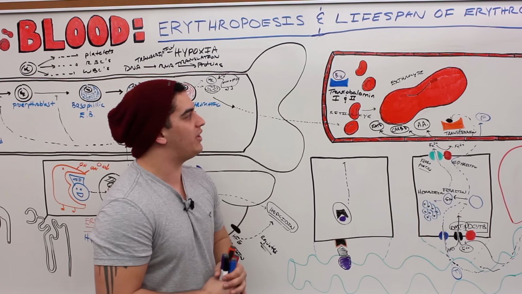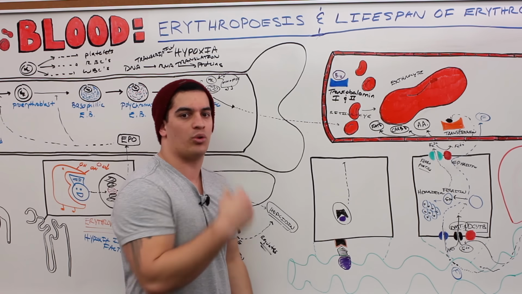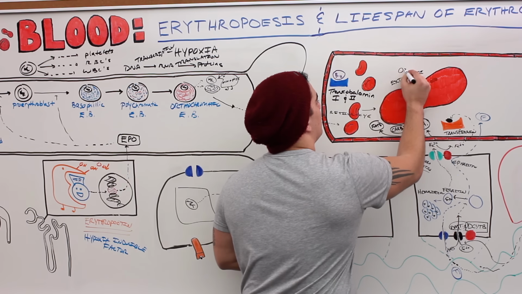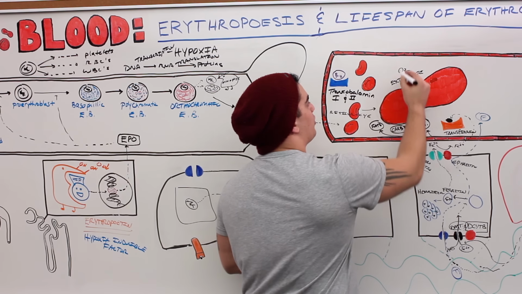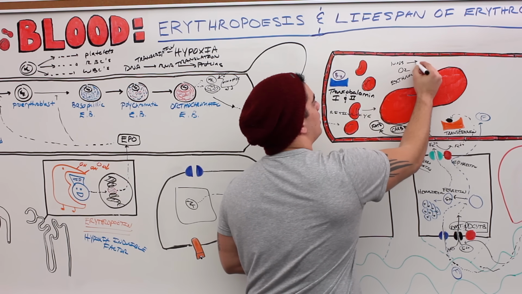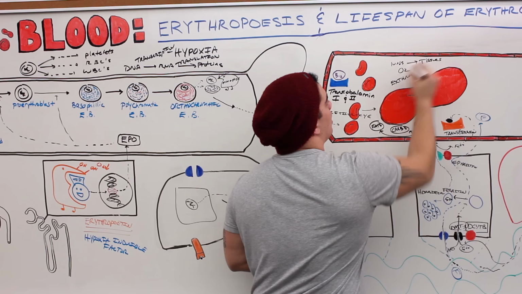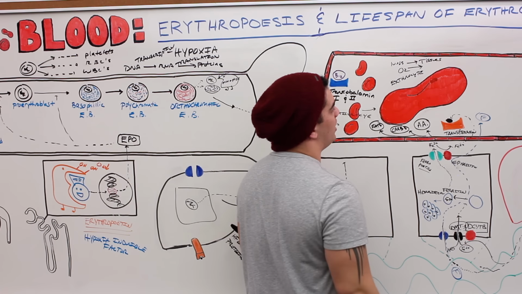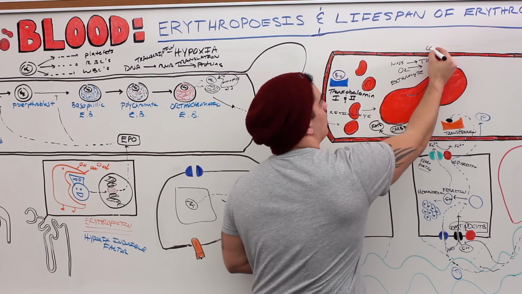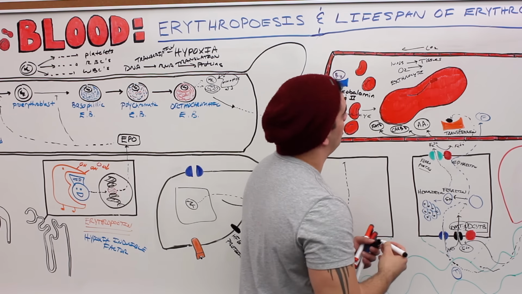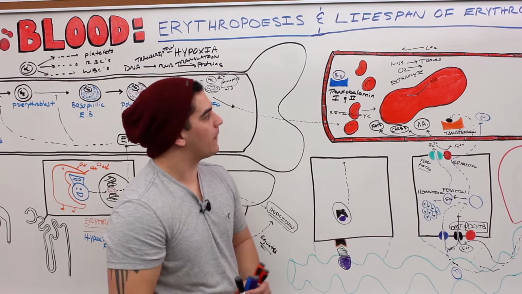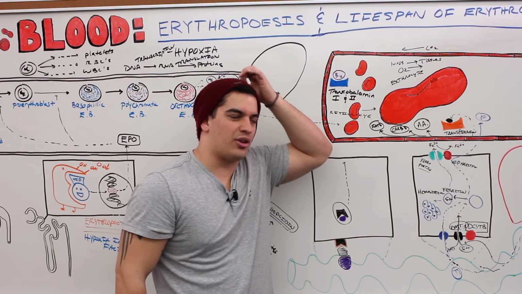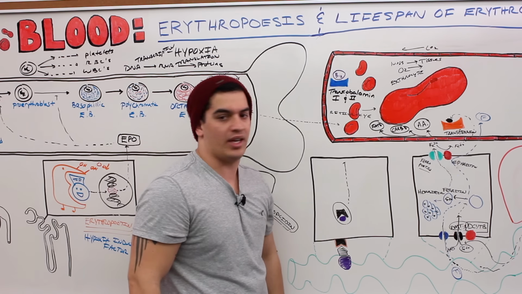And so if it doesn't have a mitochondria, it doesn't utilize the oxygen that it transports. What's the primary function of this erythrocyte? To transport respiratory gases. Like what? It transports oxygen. And where does it transport the oxygen from? From the lungs to the tissues. And then what else is it transporting? It's transporting CO2, from the tissues to the lungs. What's another thing? Erythrocytes don't live for very long, right? They only have a certain lifespan of about 100 to 120 days.